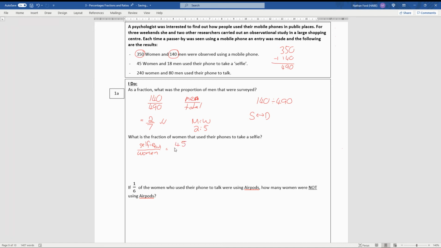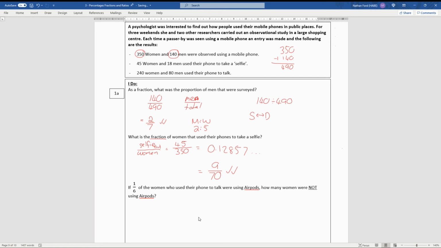How many women all up? We had 350. Type that into your calculator. Now, because I've got one of the older ones, it tells me a decimal. So when I do it, it's going to go 0.12857. I don't want it as a decimal, I want it as a fraction. So I press that button, and it pops out and tells me 9/70. It does it in simplest form, and you can leave it like that.